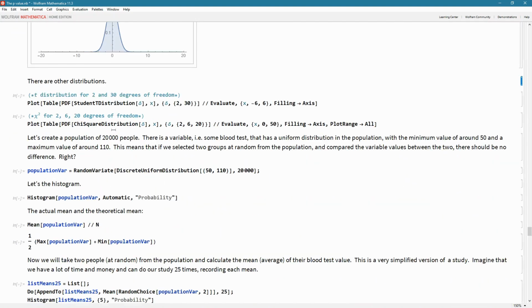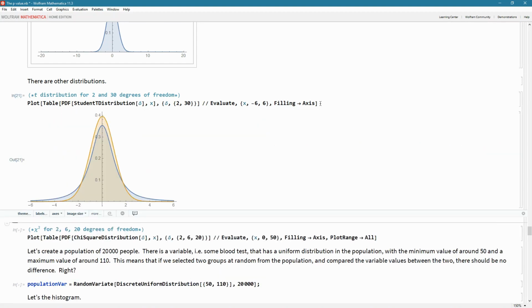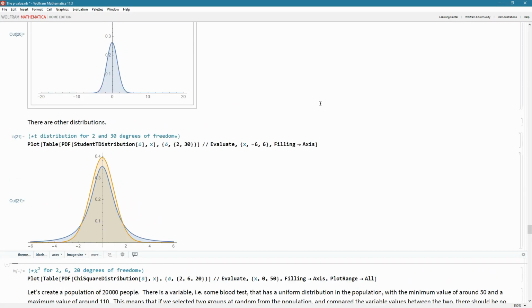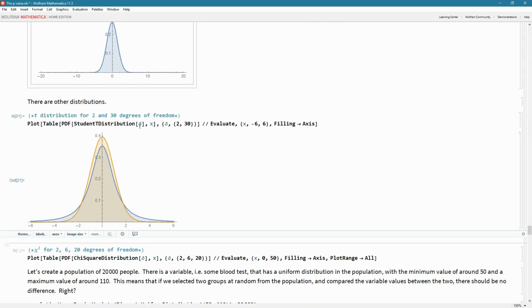I'm going to move away a little bit from what a p-value is, because I'm quite interested in showing you a couple of other distributions. This is the t-distribution, from Student's t-test. It's also bell-shaped, but slightly different, and it works not on a mean and standard deviation, but on something called degrees of freedom. So here we have degrees of freedom of 2 and degrees of freedom of 3. You see how the tails get a bit fatter with 2, or a bit thinner and it gets pushed up with 3. But that's the distribution you usually use in a t-test.